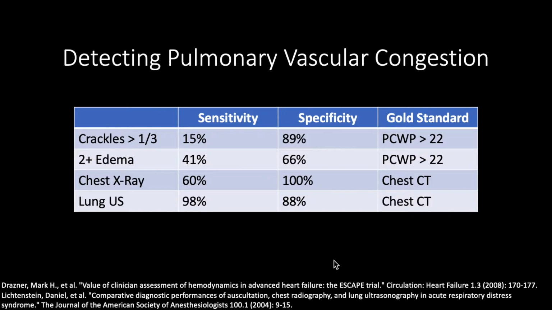Okay, so if we go back to this patient, there were no crackles on exam. It wasn't obvious he had pulmonary edema in the emergency department. But crackles have a very poor sensitivity for CHF. Similarly, this patient didn't have much leg edema, but leg edema is only 40% sensitive for CHF. So 60% of the time, patients will have CHF and no significant leg edema. The chest x-ray missed CHF this time, and again, the sensitivity for chest x-ray can be pretty low compared to lung ultrasound, which really dominates all of these modalities, whether it's imaging or physical exam, for detecting pulmonary vascular congestion due to CHF.